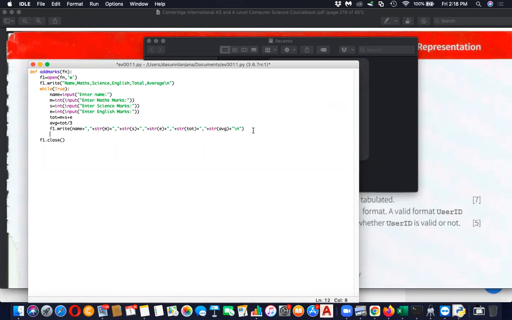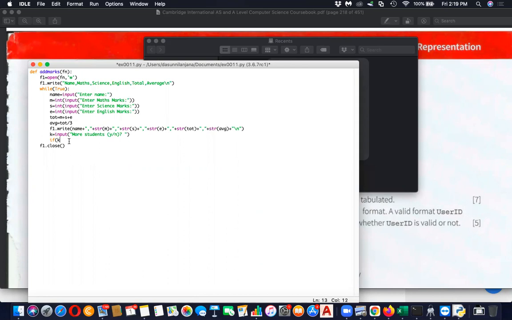And finally I can ask, more students, and within brackets I can ask yes or no. Let's take this as input, k equals input.